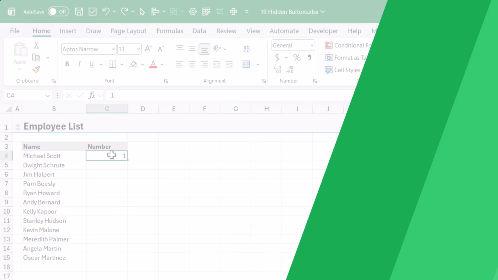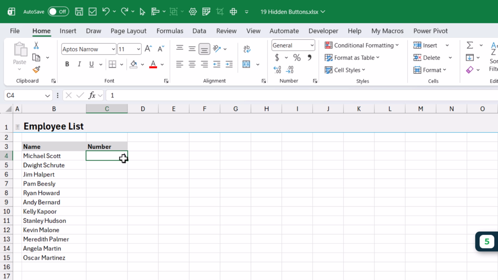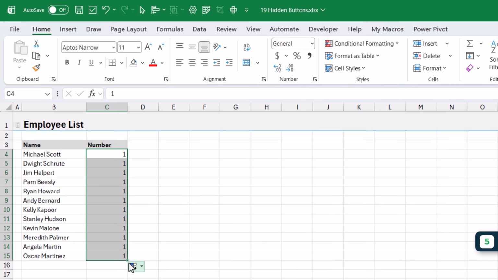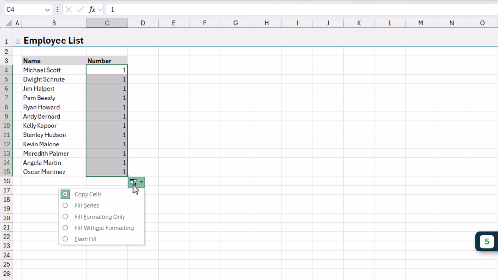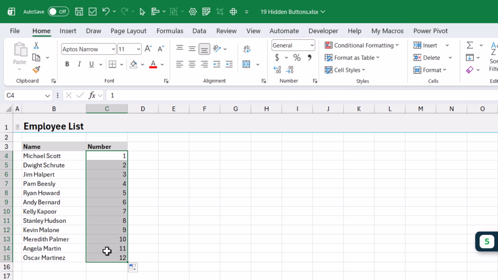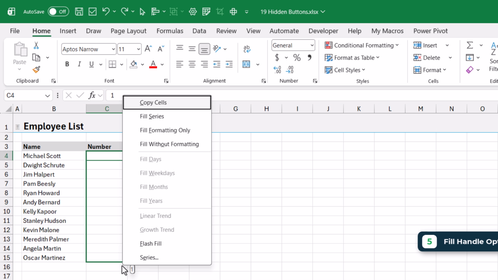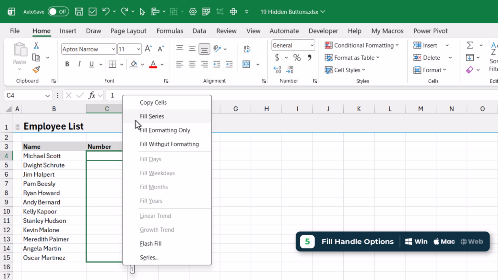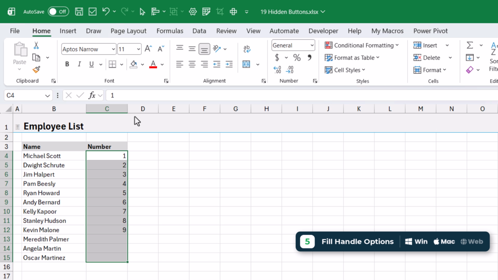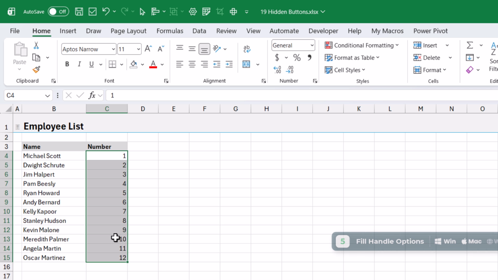Most Excel users know that you can hover your mouse over the bottom right corner of a cell. This turns into the fill handle, and then you can left click and hold and drag this down, or double click it to fill all the way down. You then get some options in this menu for autofill, and if you want to do a sequence, you can choose fill series. There's actually one shortcut here that a lot of Excel users don't know, and that's that you can right click and drag here instead of left clicking, and that's automatically going to open this menu when you release the right mouse button, and then you can click this here to fill the series.